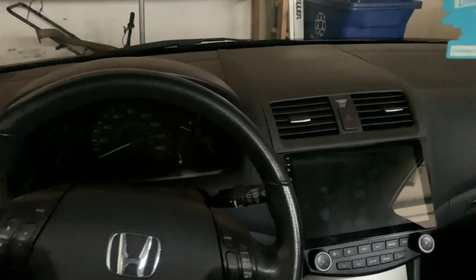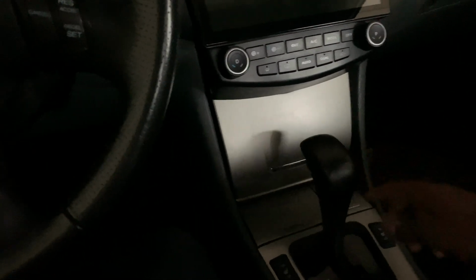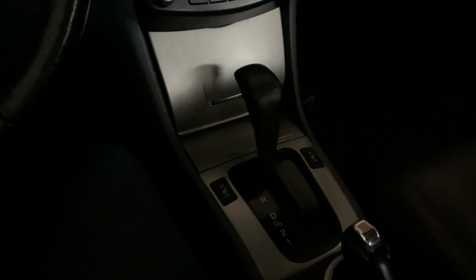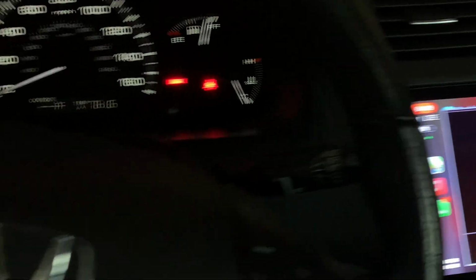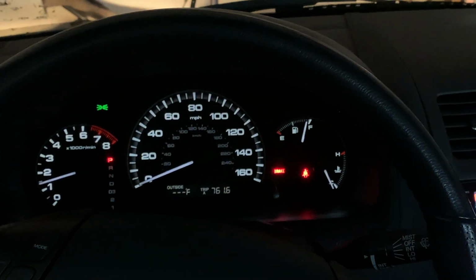So everything's in the car right now. We got the infotainment system right here. Everything's secured. Back looking flush. Got the bottom pocket. Looking back OEM. And I like that. So yeah, that's pretty much it. That was what I wanted to show you guys.